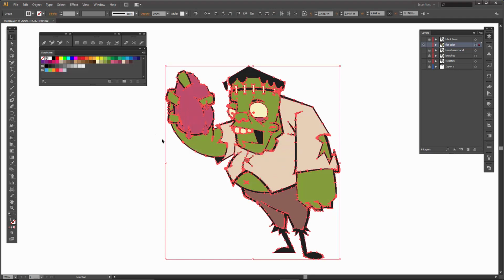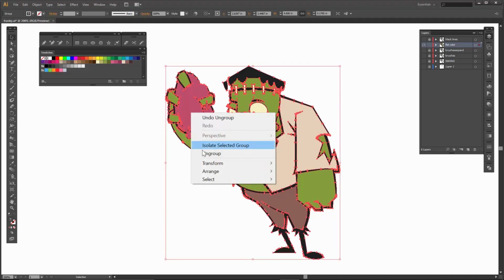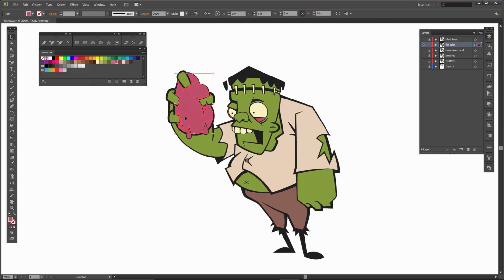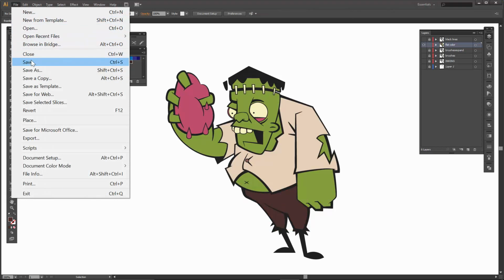And on this flat color, really not that big of a deal. But all we're really looking to make sure is we can grab each one of these colors. So that is also what we're building within the Live Paint Bucket. So now I can select just the pants, and then I can change that color to whatever I want. Okay? Good, good, good. I'm going to go File, Save, since we had a nice little part here.